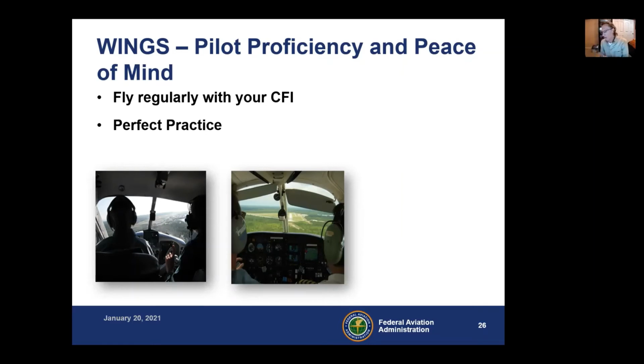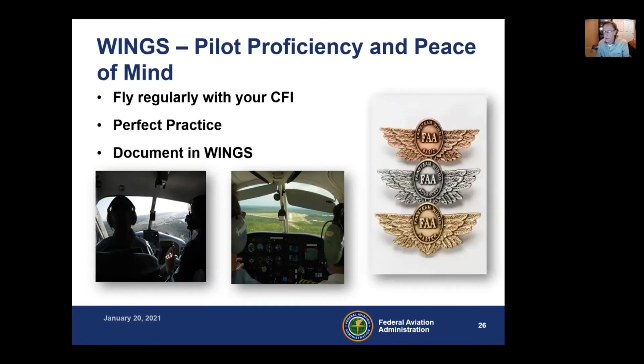For pilots, that means practice with precision, on course, on attitude, and on speed all the time. By the way, real quick, in the Wings Pilot Proficiency Program you can attend 3 seminars or take FAASafety.gov courses, a total of 3, and then 3 flight credits within a 12-month period, and that automatically renews your flight review. You don't have to do another flight review. The flight instructor doesn't have to sign you off, and the beautiful thing is the flight instructor gets their CFI renewed automatically too through this program.